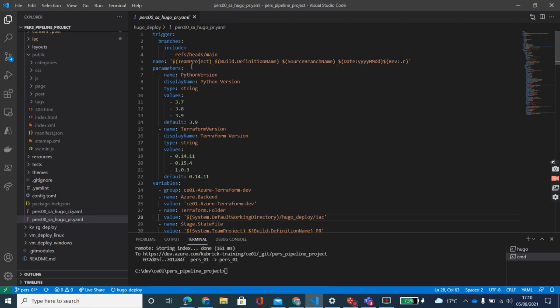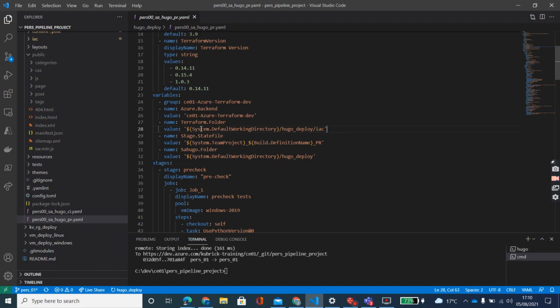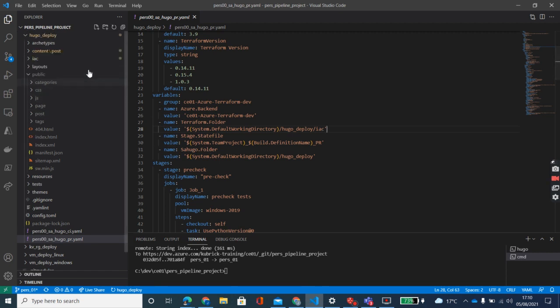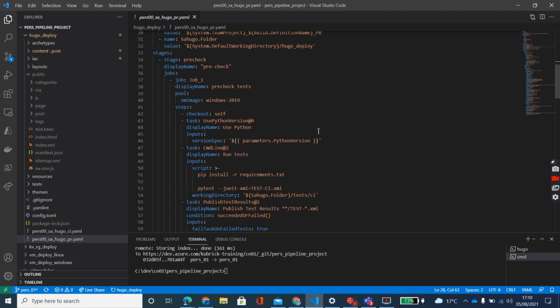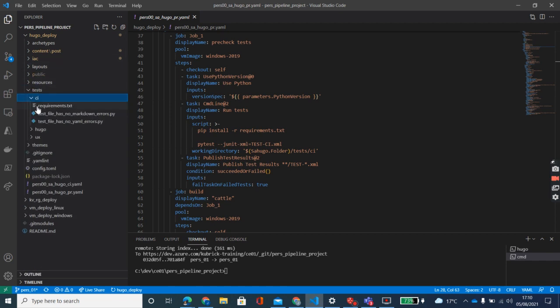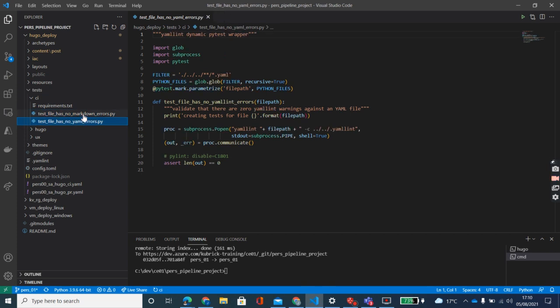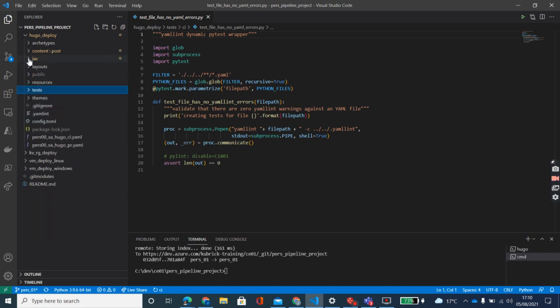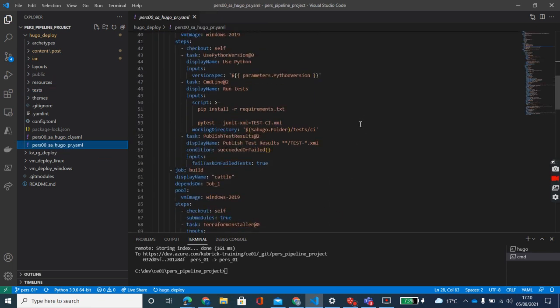And then as the process goes through in the pipeline, you define the Python and Terraform version, which are two of the softwares we're using. The variables, such as the Terraform folder, the stage file, and the SA Hugo folder, which is essentially this folder here. The first stage is the checking stage. This uses Python and our test CI suite, which can be found here, which essentially runs two Python files which check that the files have no markdown or YAML errors. And this has been written to ensure that everything that goes through is succinct and the code makes sense.